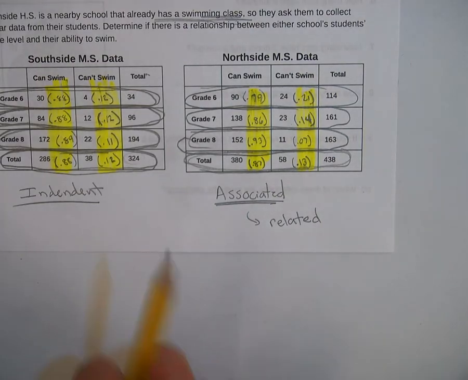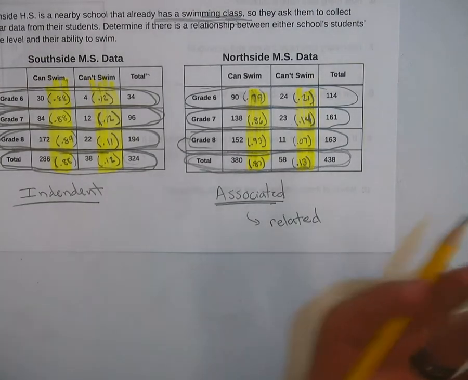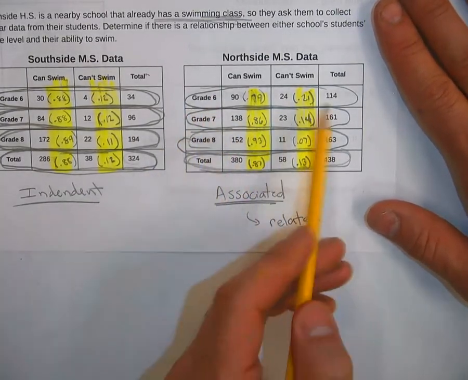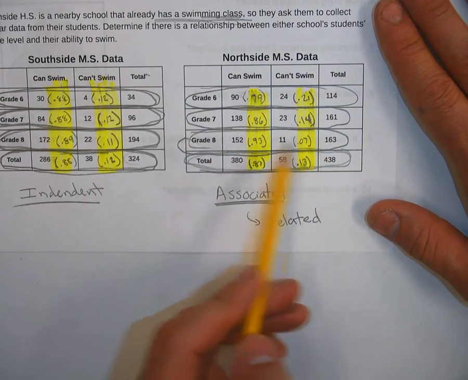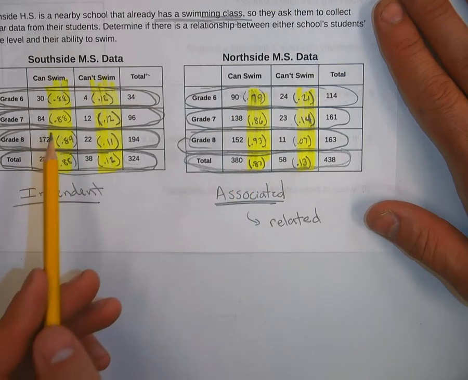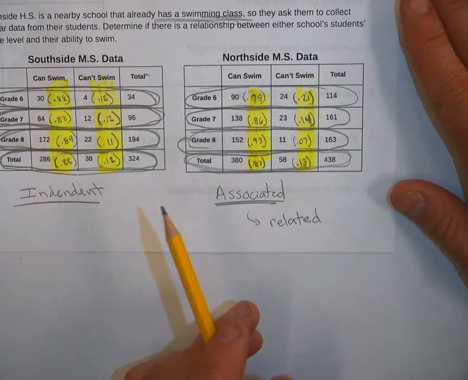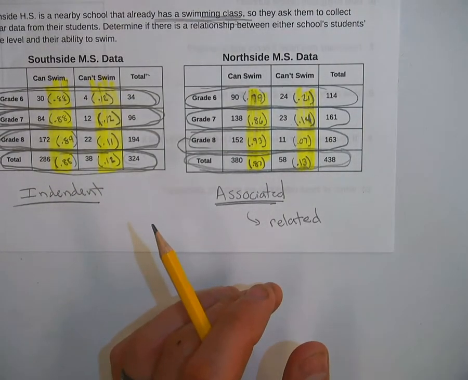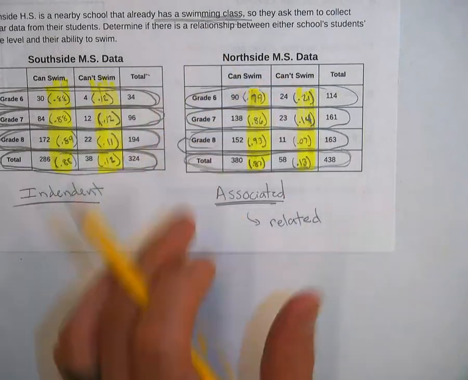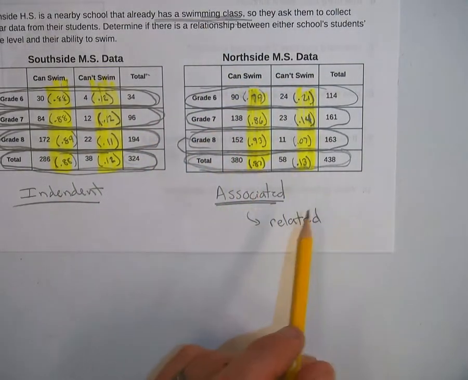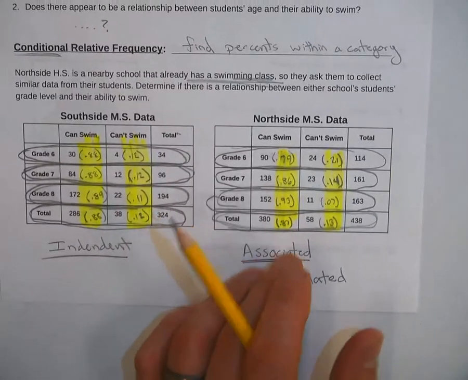But it's possible we have a hot day and nobody buys ice cream. That's possible, but typically, the hotter the weather, the more ice cream. Colder the weather, less ice cream. That's what's happening here. When you see those numbers change, when you see the conditional relative frequencies, the percentage of each grade level, and then we look across grade levels and we see those numbers changing, not staying the same, we know that there's some sort of relation going on, or it's called associated. So this is how we can determine whether there is any sort of relationship between these variables, these categories, just by looking at a simple two-way table and doing a little categorical relative frequency.